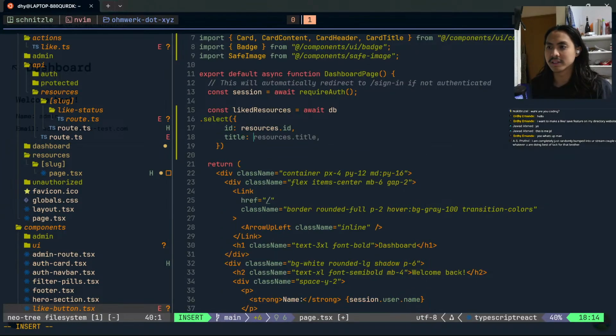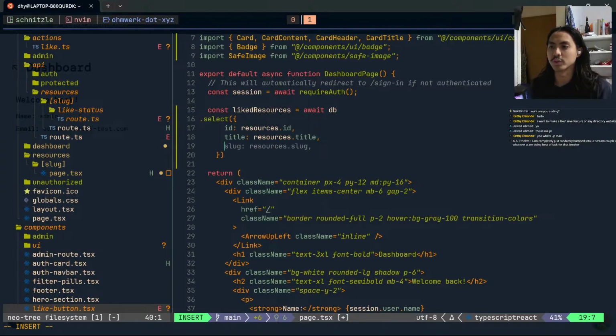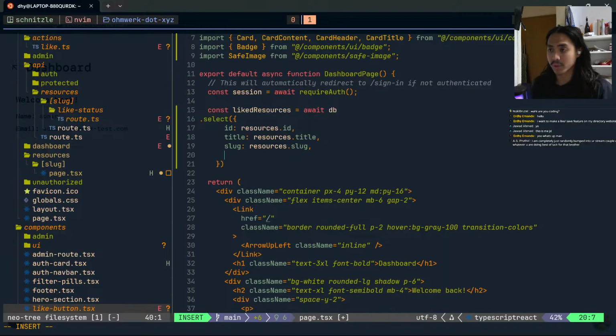ID, title. Yeah, this could definitely just grab everything, but it doesn't work out because it's gonna need to be the one where this user, the user ID with the resource tags have the connection between the, what am I saying?